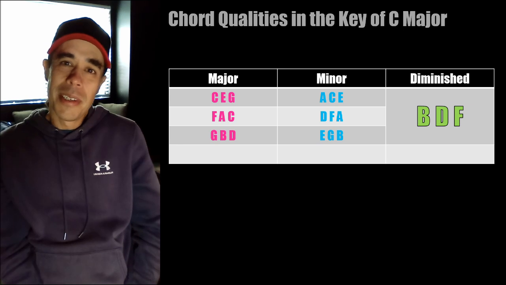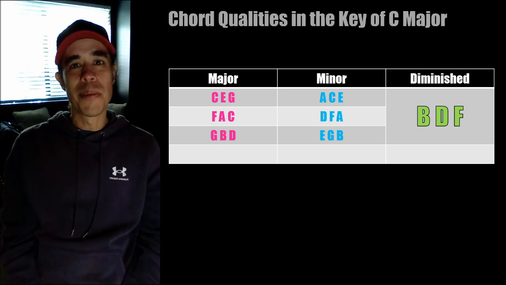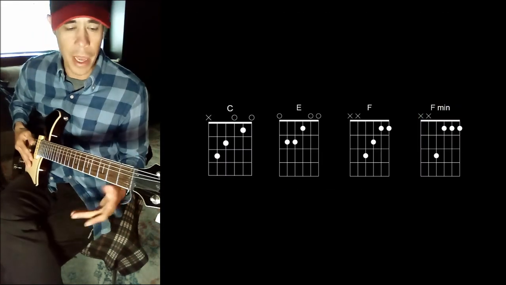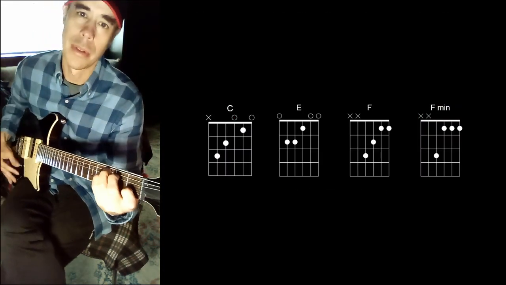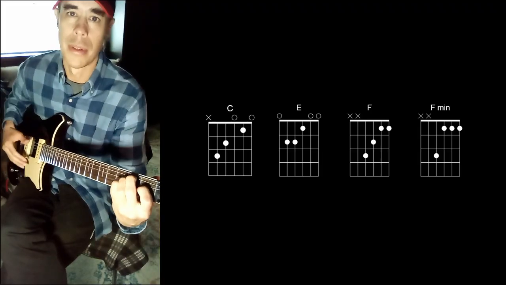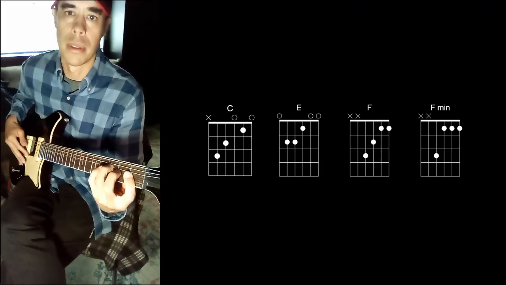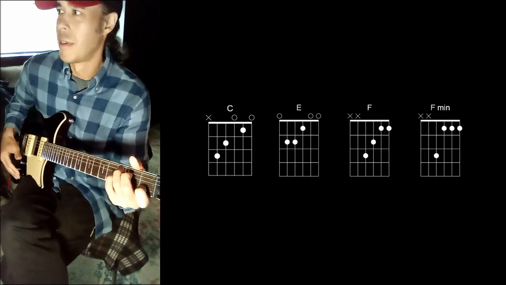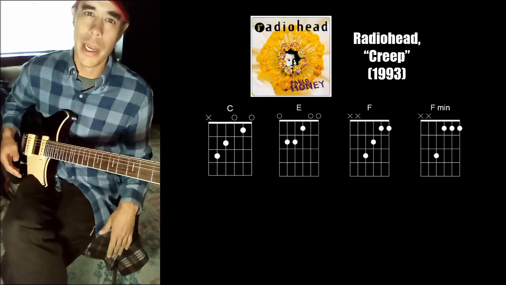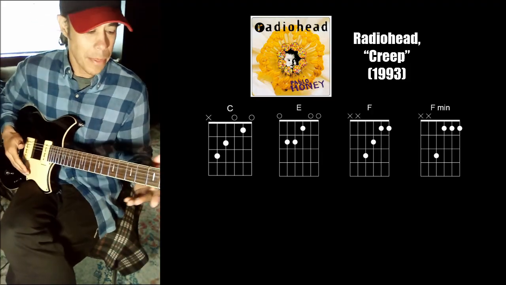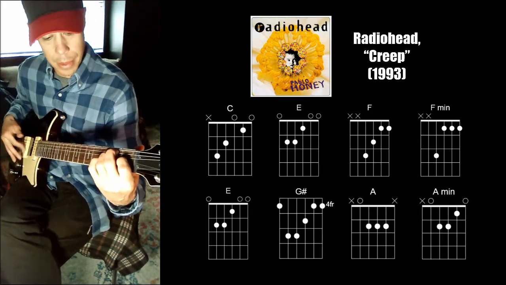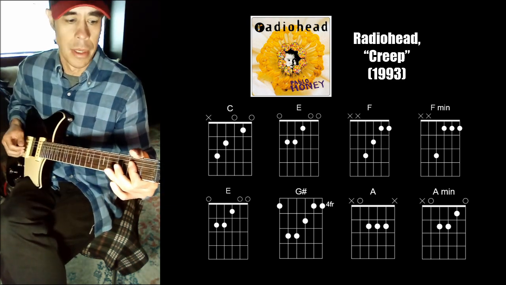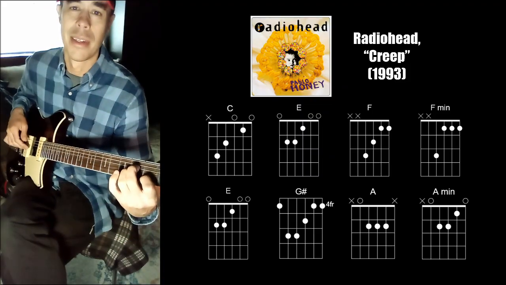Of course, F minor is a nice possibility in C major, but usually it'll go F major, then F minor, and then resolve back to C. Example progression with F minor, maybe you know this one. Sounds like Radiohead, but I think on the original recording he plays it in E. So he goes E major, G major, G sharp major, then A major, A minor, then back to E major.